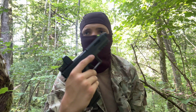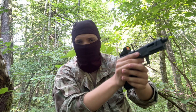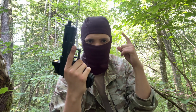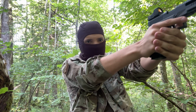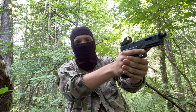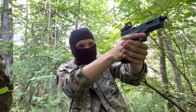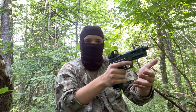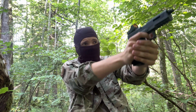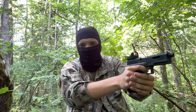When you get it, you might be a bit confused finding the actual dot. I have been too, but what really helps is if you keep a mental note. When you pull it up, you think that you want to look at the same point where the iron sights were. So don't look for the red dot, because it'll be much harder. Just pretend that the iron sights are still here, and if you're going to aim down the iron sights, just put it like that and you'll see it, no problem.